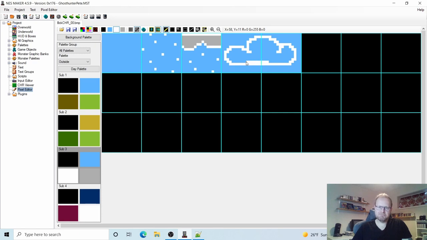Okay, that should be fine. So let's just color it in quickly like that. And actually sometimes it can be better to use the rectangle tool just to fill something like that, and just color it in like that.